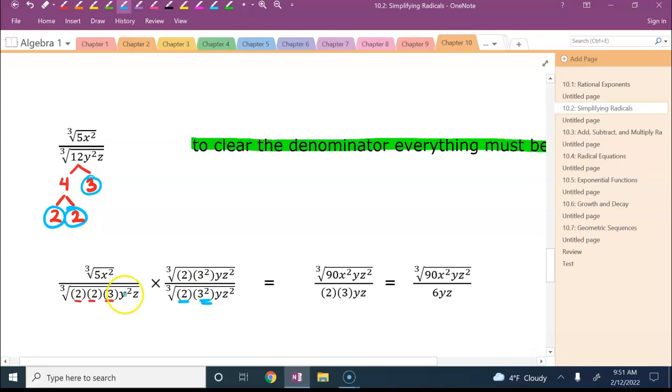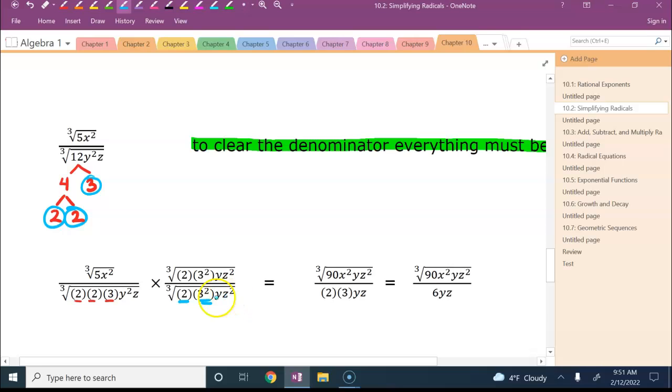And then we do the same thing with our letters. How can I get these exponents to become 3's? What do I need to add for my letters in order to get them to reduce? So y squared, I would have to take that times a y to get y to the third. And z I would have to take times z squared in order to get that to become z to the third so that I can get rid of that cubed root underneath the bottom.